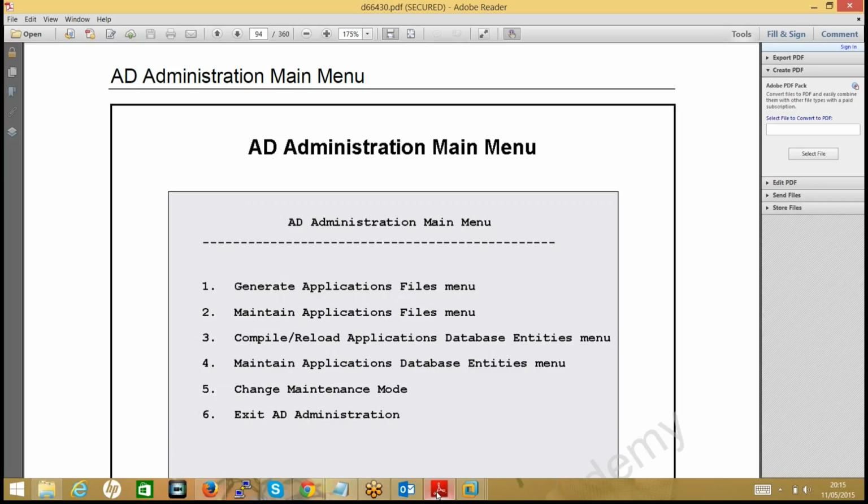At that time you should understand: okay, I need to regenerate the form, which means I need to use this particular utility, and for that utility I need to provide these many inputs, choose this option and then this option, and then again these inputs. All of that should come into your mind. By your own you never initiate any of the AD utilities. So that's a brief about the AD utilities.